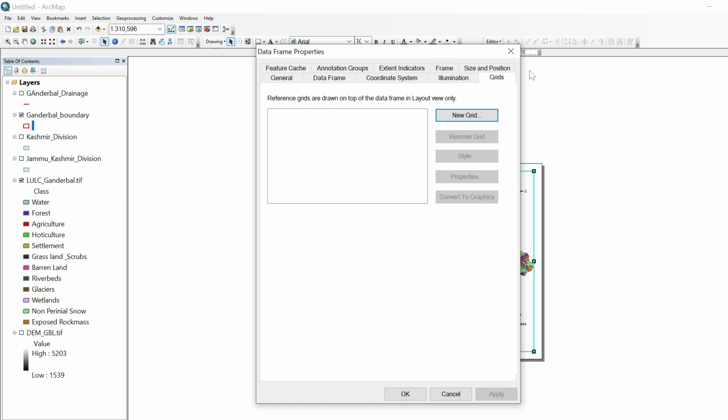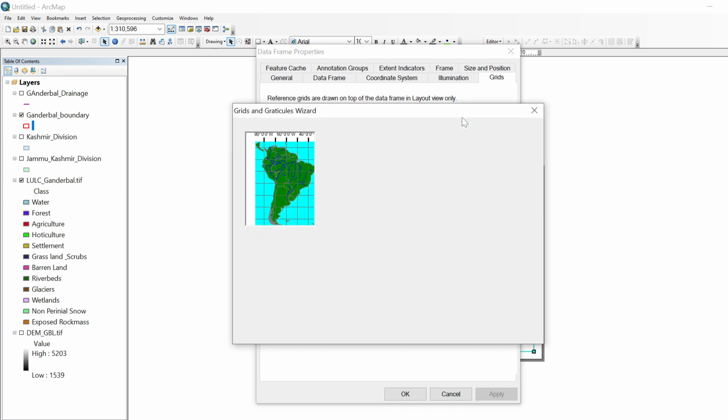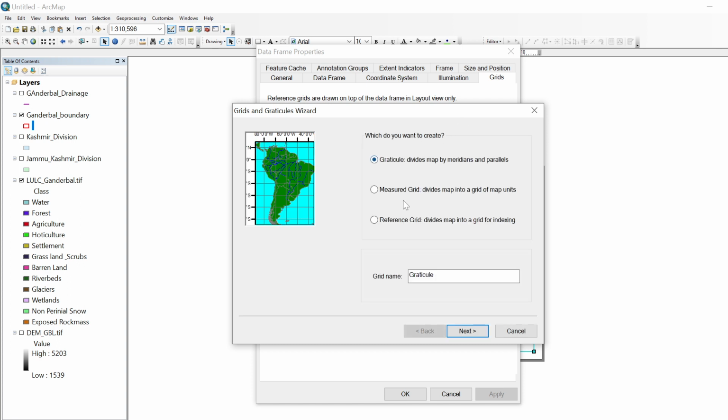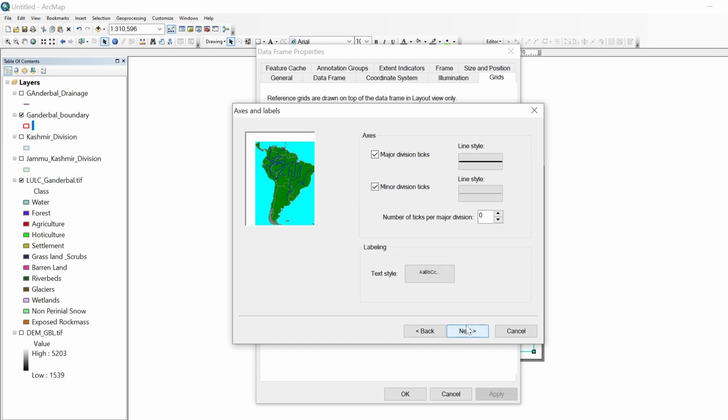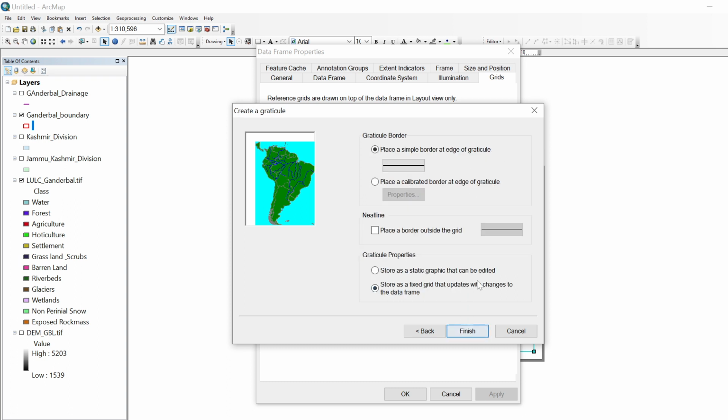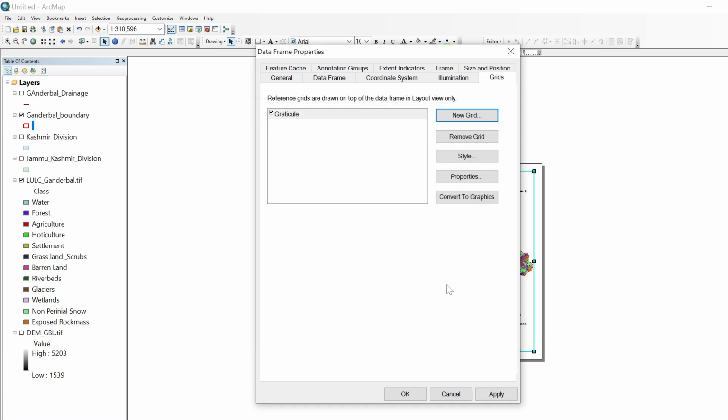You can see here I can choose grids, and go to new grid, and then choose according to what I want. I'm simply choosing the graticule, which divides the map by meridians and parallels, and then going to next. In appearance, I'm saying I only need labels. I don't need all the things, so choosing labels, and then next, and then next, and then finish, and then I can apply.